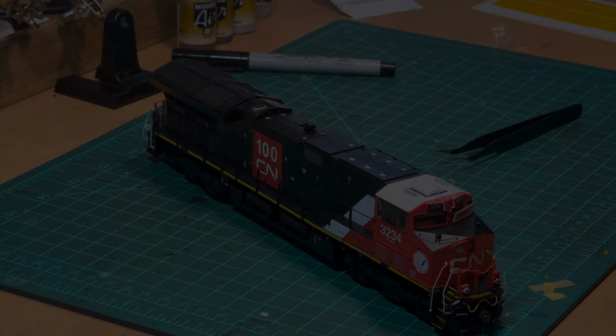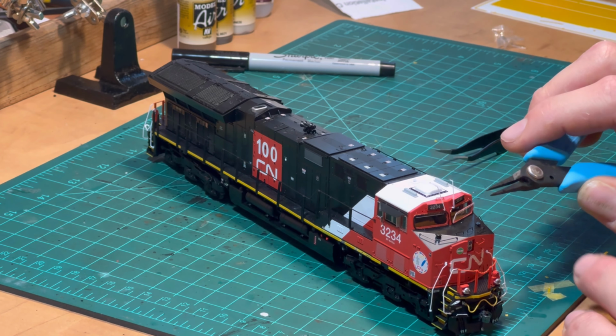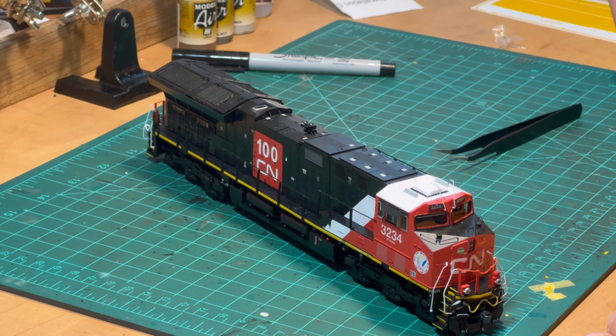Okay, so once you have the window pulled down, either one, it doesn't matter. I got a pair of these little Xuron pliers I use for this. And I'm going to take it out. And it just pulls out. Set it off to the side. You can interchange the windows left to right. It's not a big deal.